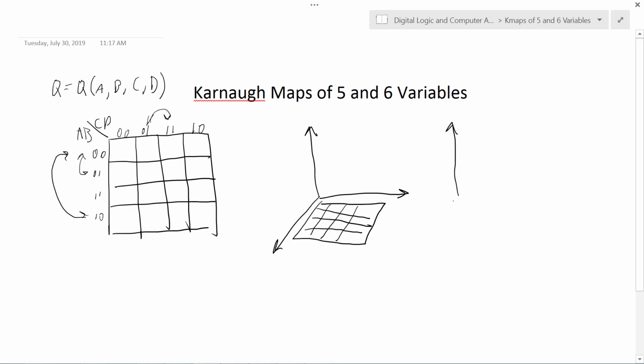So instead of separating out and showing all 16 entries, let's just draw 2 planes like so. Now what's interesting is that we can draw a grouping across like this between the 2 planes, which is kind of nice. However, drawing the K-maps in 3 dimensions like this is a little bit cumbersome.